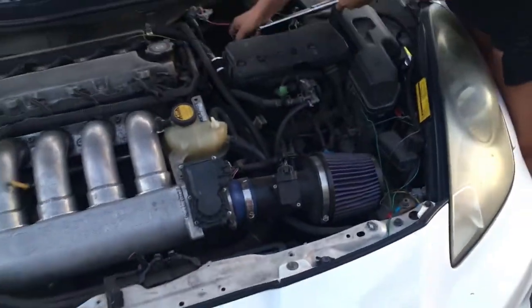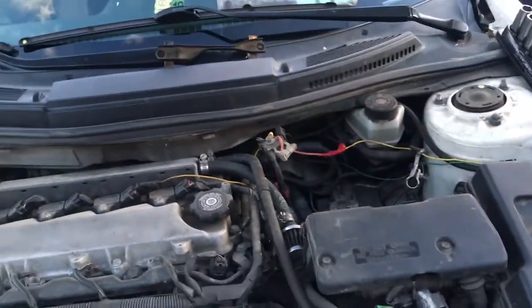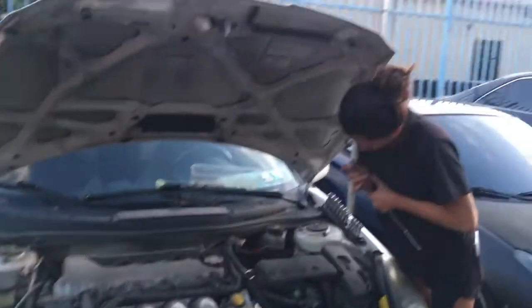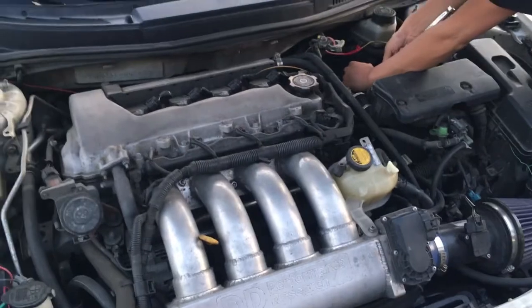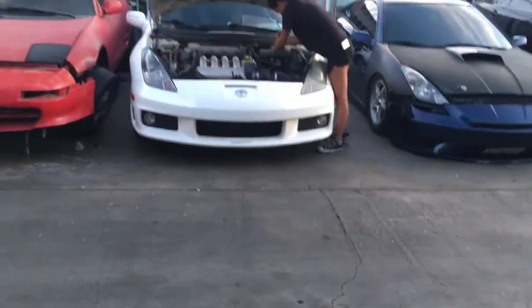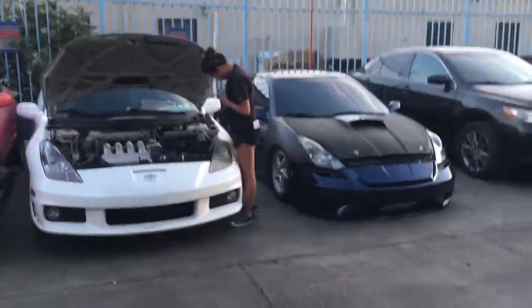And the bolts for the tranny to the engine and axles. My girl's gonna work on it — I'm gonna help her out for a little bit. If you don't see me, it's because I went to do Lyft for a little bit to get that thousand dollar bonus. But my girl's gonna bust an all-nighter — let's see if she knocks it out.